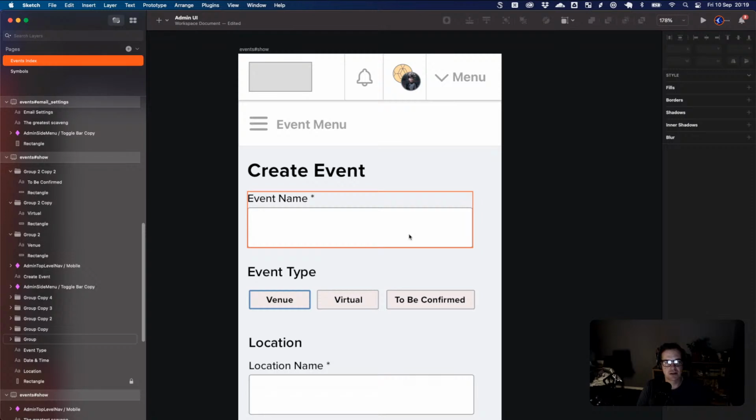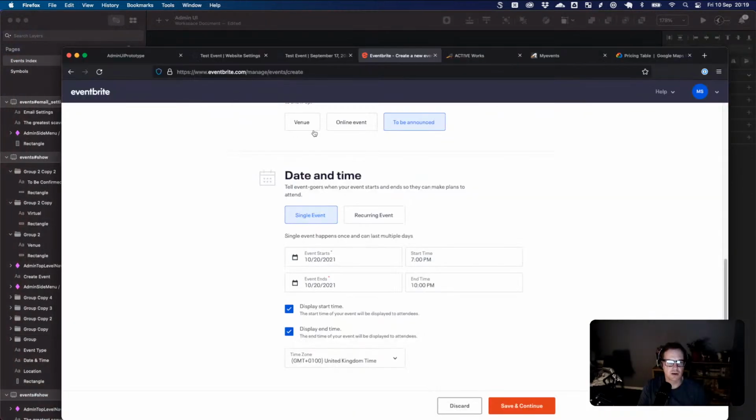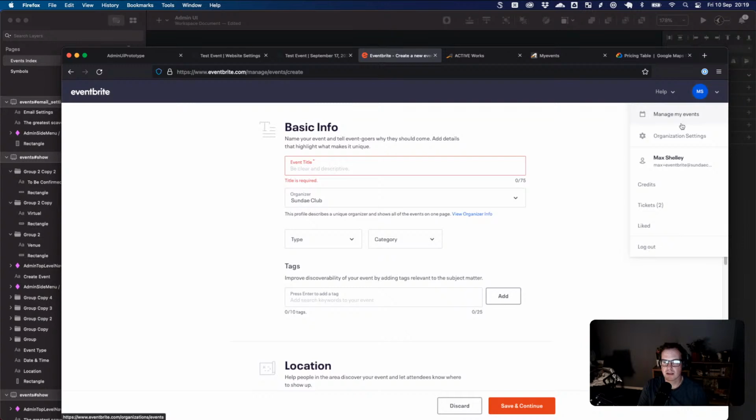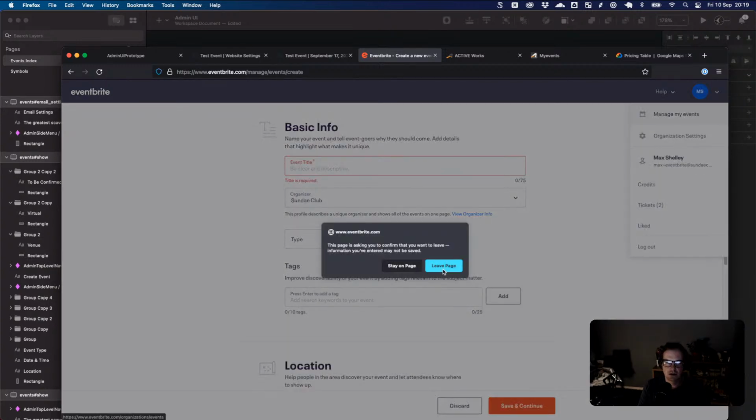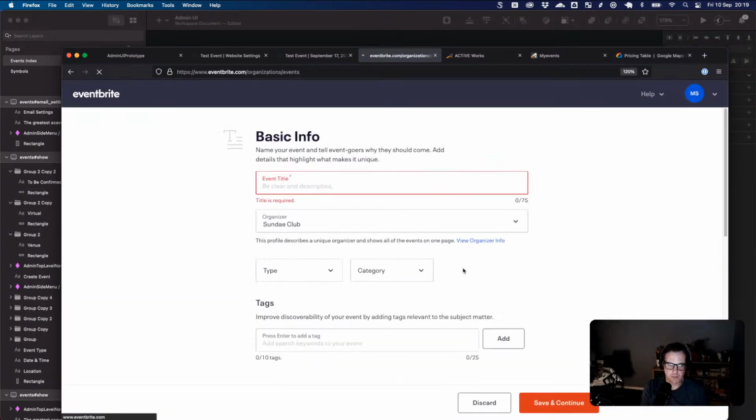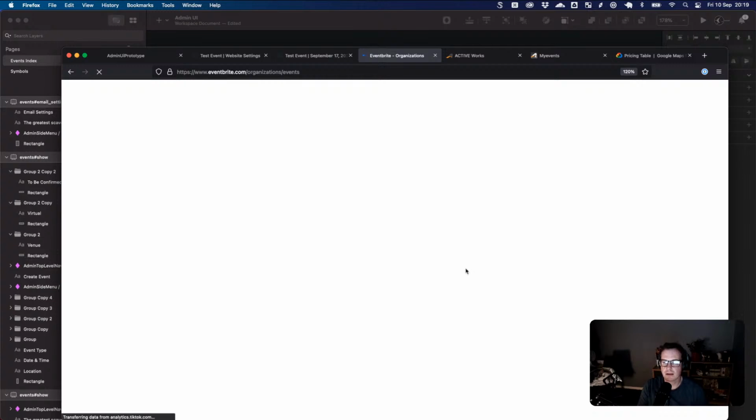Just trying to think about getting this shipped, only doing it on Sunday mornings. That might not be the worst idea. And then, so let's go into what happens after we've done that. On Eventbrite, we'll just use that one as an example for now. Let's go to manage my events. Leave that page and bump the font size up on here so we can see a bit better.